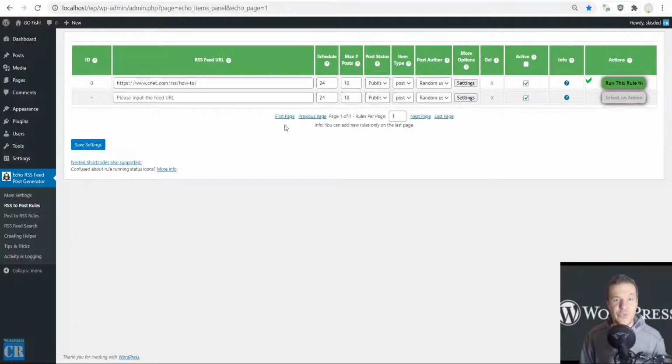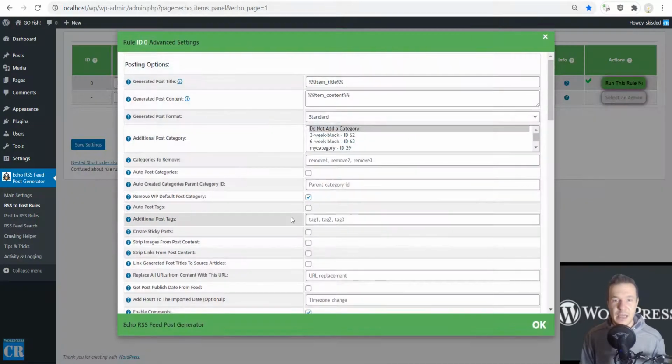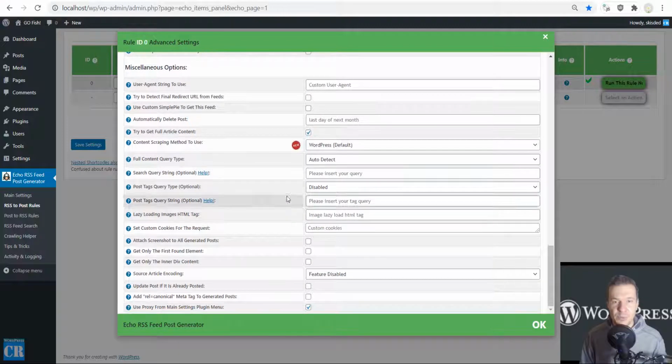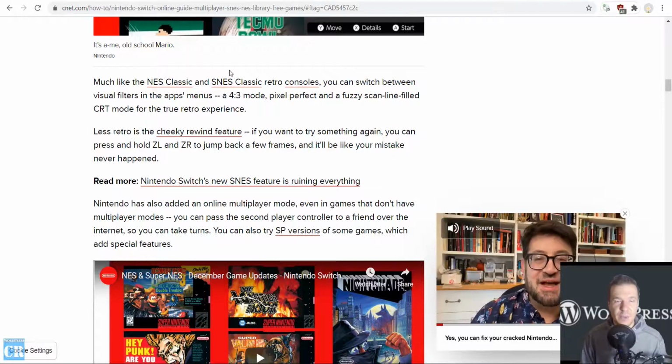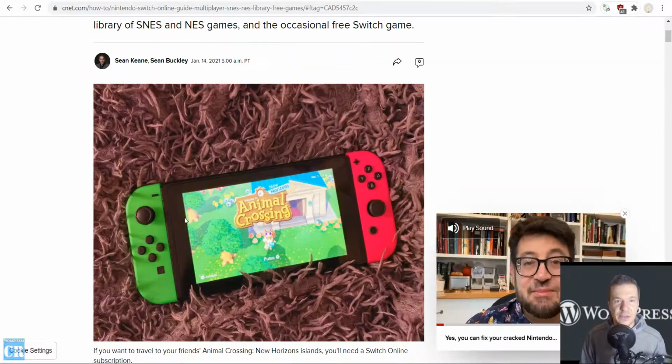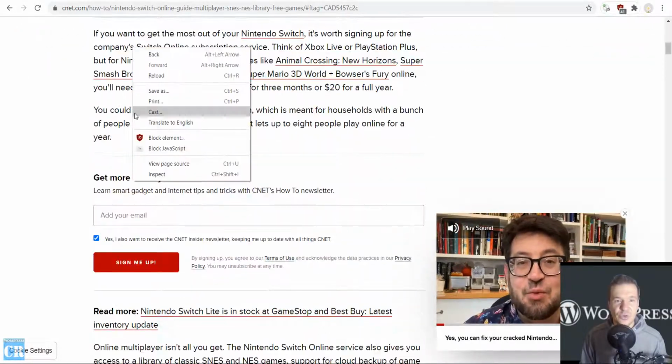Okay, so for this to get imported, let me lower the number of imported posts to 2, so we get some improvements in the importing time. And here in the full content query type, let's go ahead and check the source of this page.